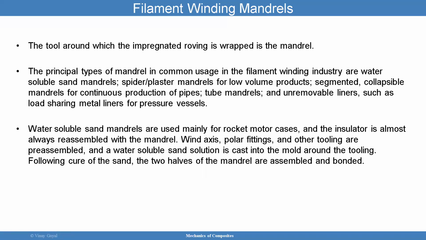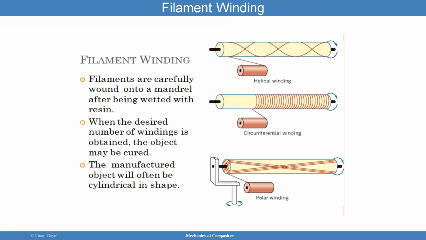And the mandrel can be a lot of different things. People have used soluble sand mandrels. So let me explain what's going on. Say I totally wrap this thing, 100%. How do I remove the tooling from the bottom? Pause right now. Think about it. Pause your mind and think about what I'm saying. I'm wrapping this system completely filament wound. How do I remove the mandrel that's been wrapped around?